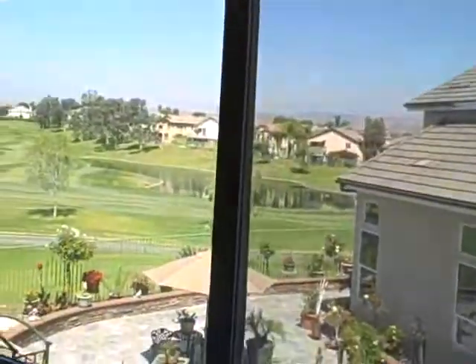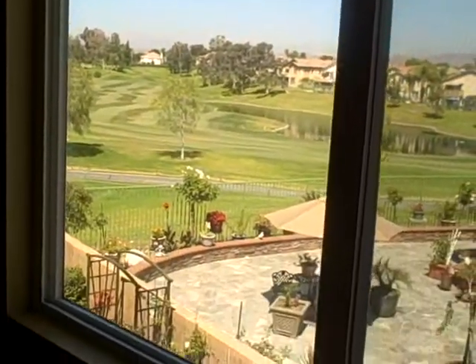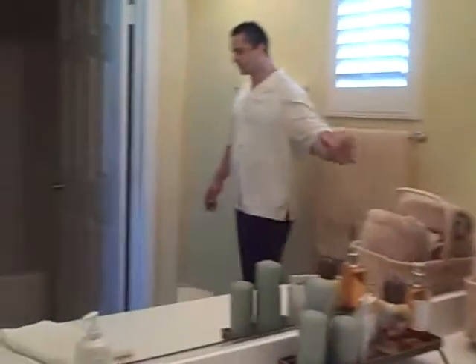As I take you on a tour of the rest of the house, we are now heading over into the other two bedrooms, here connected with an adjoining Jack and Jill bathroom. Let's go ahead and take a walk through. Views out almost every window — as you can see, the lake view right off of this guest or kid's bedroom. And as we come through, Jack and Jill with dual vanities. Let's keep moving through here.